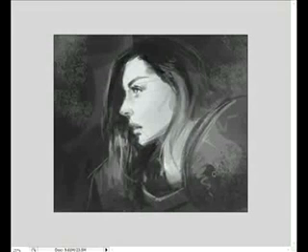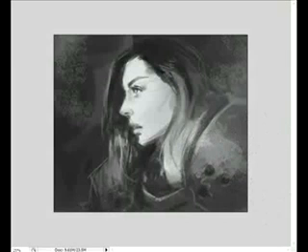I don't really have anything particular in mind — I'm just playing around. Once in a while it's good that you don't have a plan to create something really specific; you just have some ideas in mind and you create the whole thing based on just that, trying to make something out of it. Now I'm trying to design the shoulder pad using value and highlight, creating more shape, form, and design.